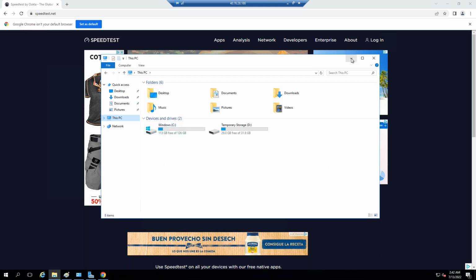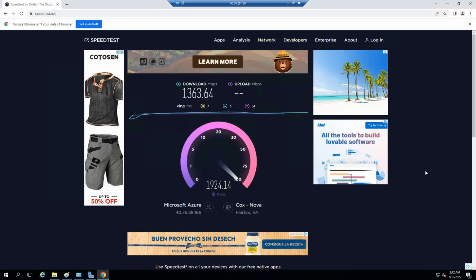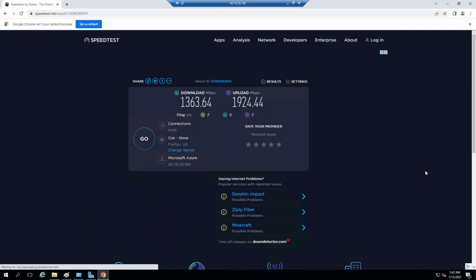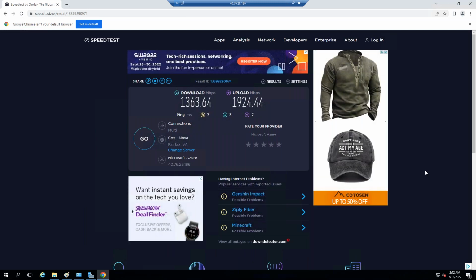And may I know how much time it will take to deploy a server operating system? Normal Windows 10 takes 30 to 45 minutes. Server operating system installation on a local machine will take more than 1 hour. But within 1 minute 20 seconds, I got an operating system, that too a server operating system. I got this much internet speed, right? I got a C drive, data disk. I got everything. And you see the speed inside it.